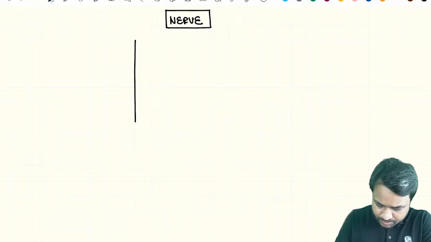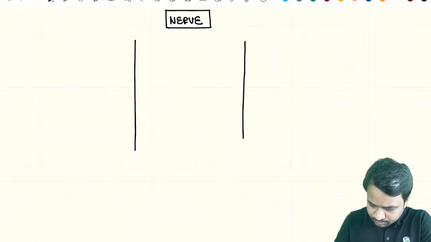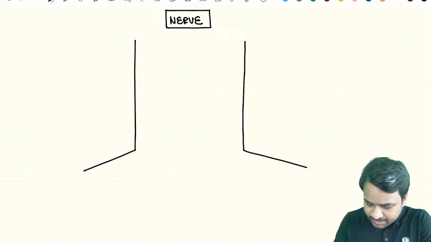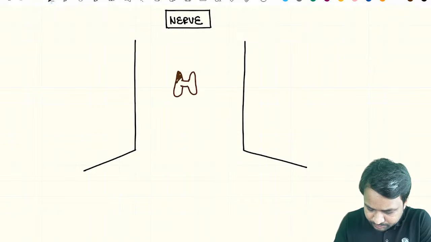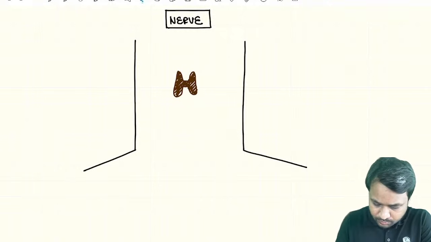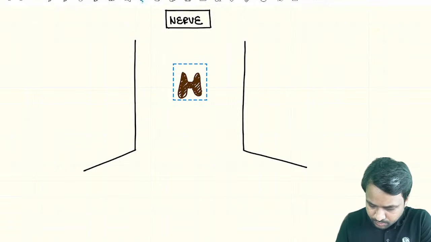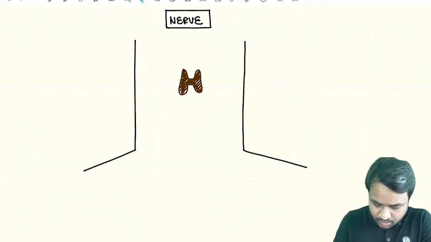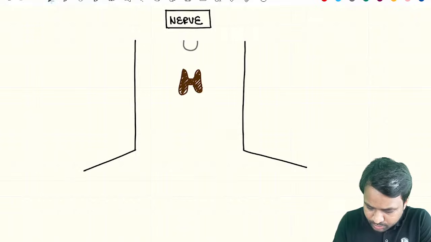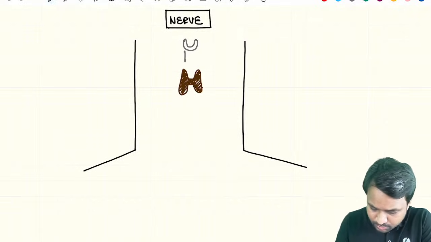Now we'll have the same context. Let's say this happens to be the neck. This is a representation of the neck that we have. And let's say this happens to be the thyroid gland, right? Now for the sake of understanding, I will construct the hyoid bone and the thyroid cartilage. Let's say from the top you have the hyoid bone which is here. Then you have the thyroid cartilage.